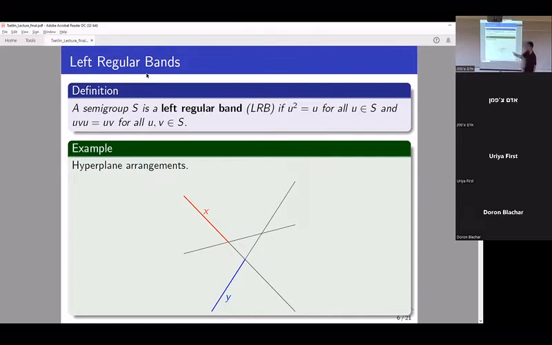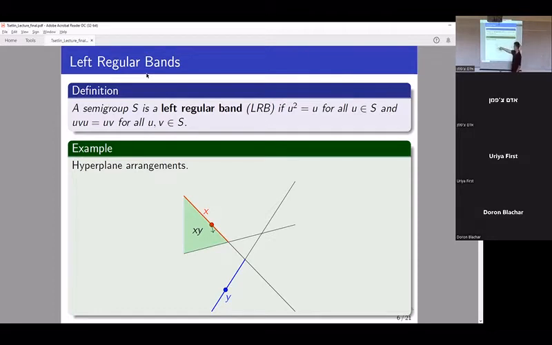And the idea is that if we want to multiply x and y, we choose a point in the interior of x and a point in y, and then we go a small positive step from x toward y and see where we land. So here, if we go from x to y, we do a small step. What we really get is all of this face. So x times y will give us this 2-dimensional face. And this is also called the Tits product. And now we can just verify that both of these identities hold.